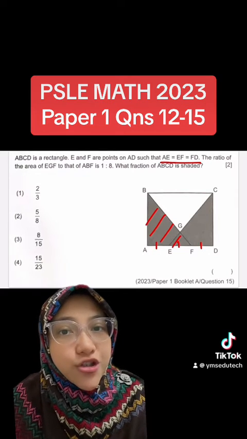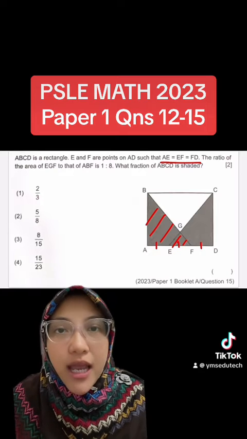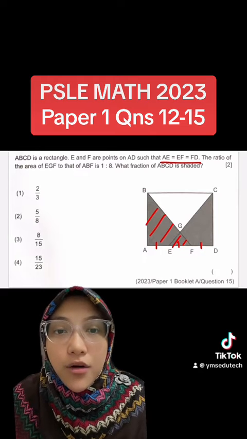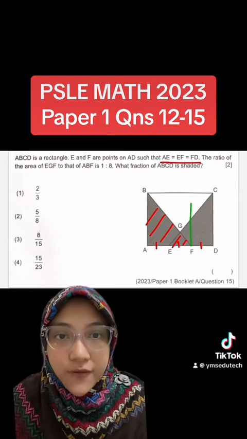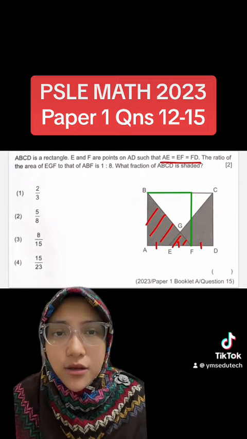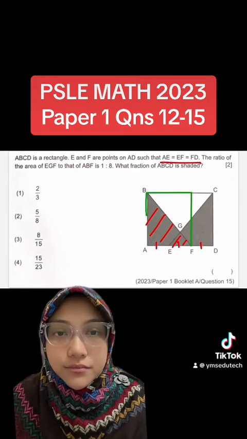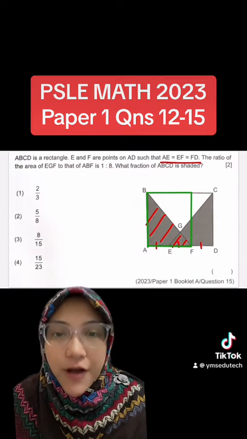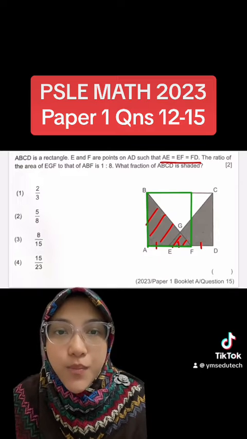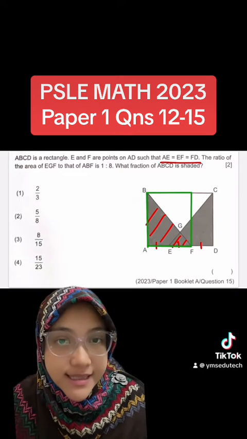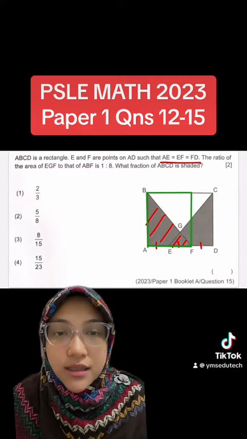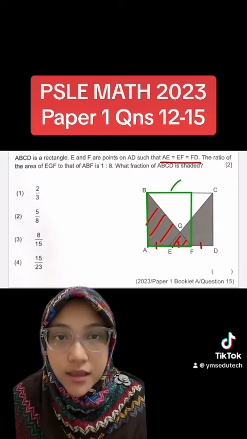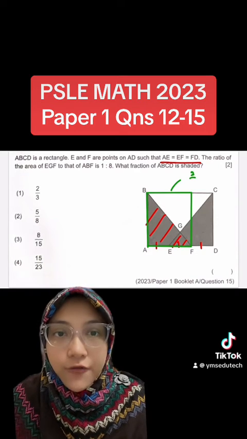Let's focus our attention on triangle ABF. What we're going to do is to draw or outline a rectangle around triangle ABF. I'm going to use green for this. Focus your attention on the green rectangle. From there, we can easily see that half of the green rectangle is triangle ABF. And because the base of the triangle consists of 2 units, therefore, the area of the green rectangle is 2 third of the whole figure.